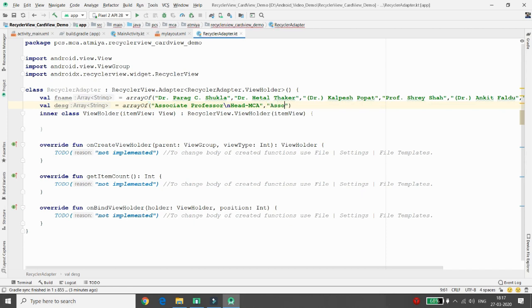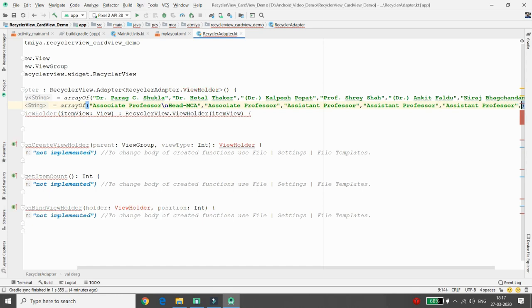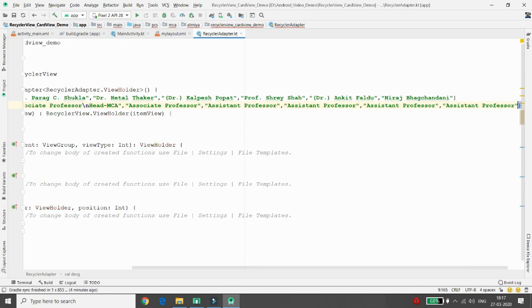Right, here you can define again associate professor. For the third one, assistant professor. Here you can define again assistant professor. You can copy the same thing. You just need to do it for 1, 2, 3, 4, 5th and 6th.